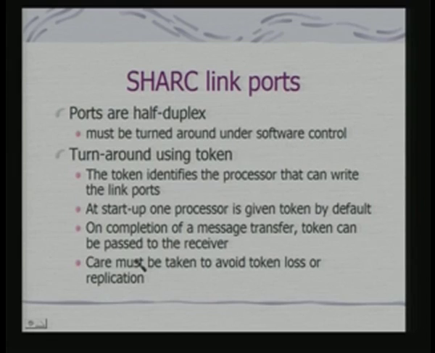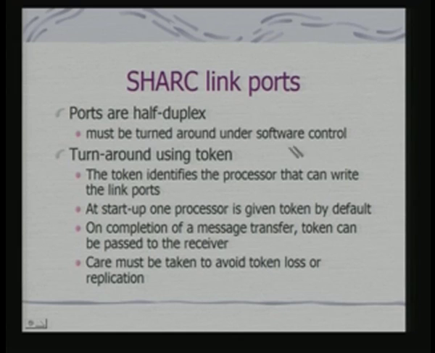For SHARC, these link ports are half duplex. That means one of the processors can transmit along a link port and the other processor is expected to receive data on the corresponding link port. Both of them cannot transmit simultaneously. So we need to turn these ports around. That means the modes of operation of these ports have to be changed, and this change has to be done under software control.